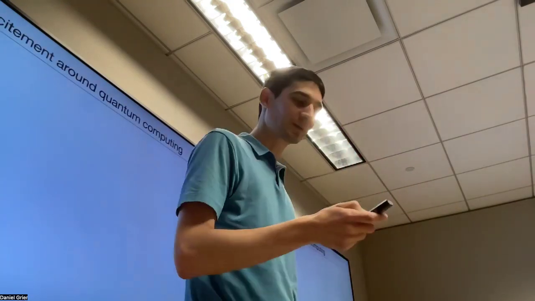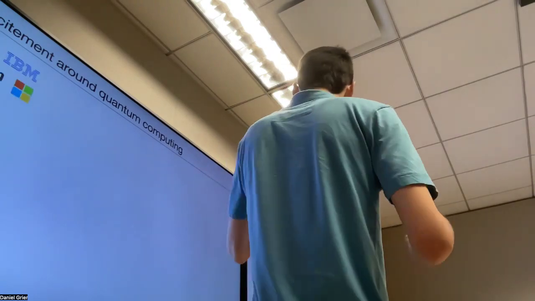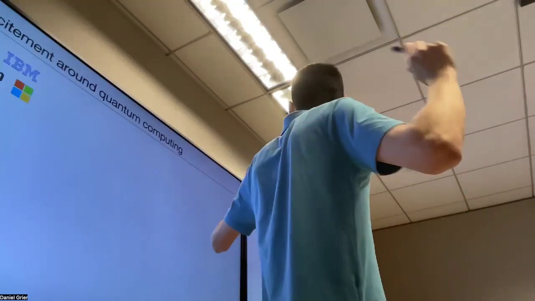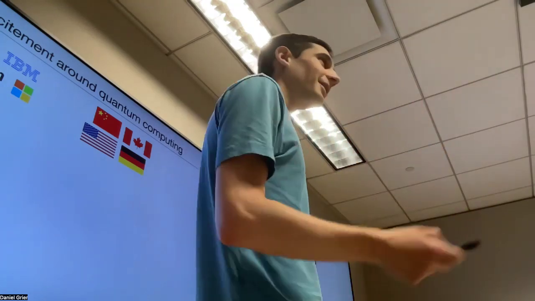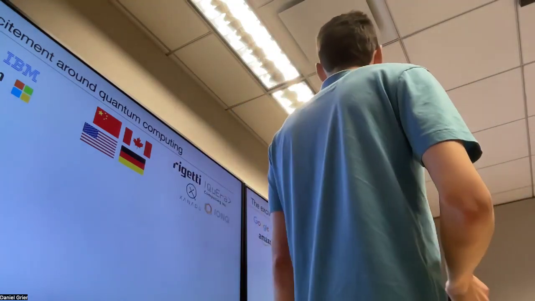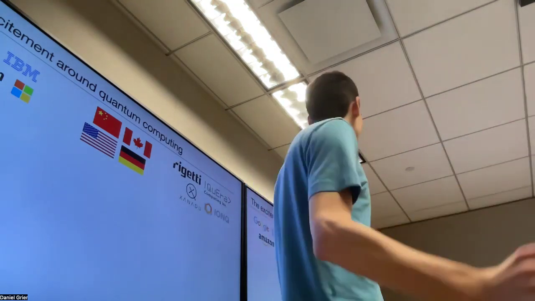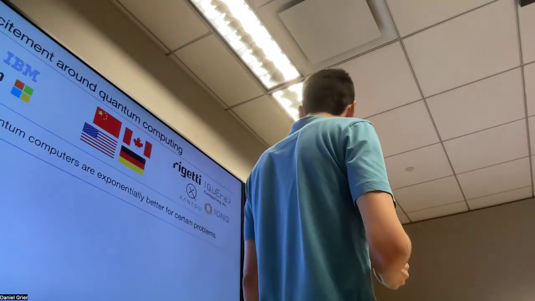So, why do we care at all about quantum computing? There are huge investments all across the world. There are major tech companies who are investing. There are some particular countries that are investing a lot in quantum computing. And there's even a whole host of quantum computing startups. So clearly there's something going on here. And what is going on?